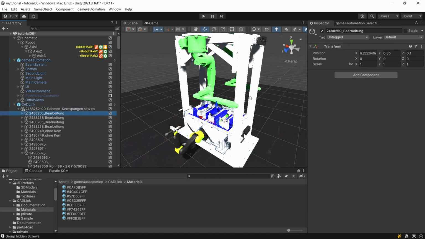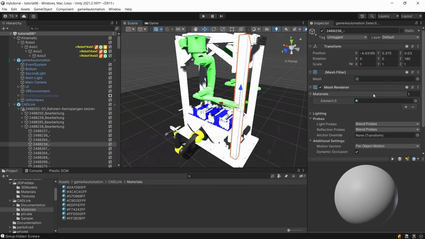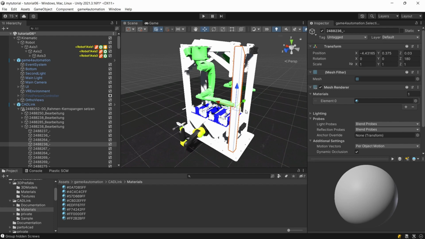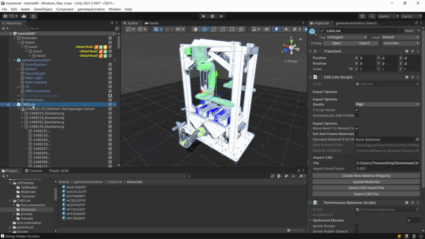And if we look here at our mesh, we will see it's a mesh which is included in the scene itself, so it's not an instantiated shared mesh. And that's the problem or the issue, because all the meshes are getting their own colors and materials. And for preventing that, in the import section of Real Virtual, I could select set and create materials. I could do it upon import, but I can also just do it now, and I could select update materials.